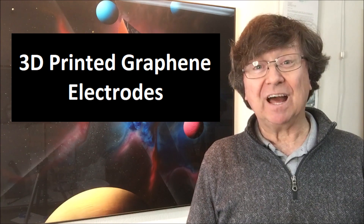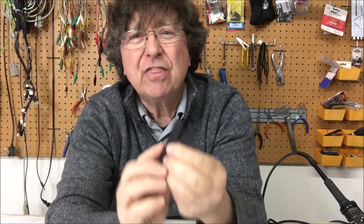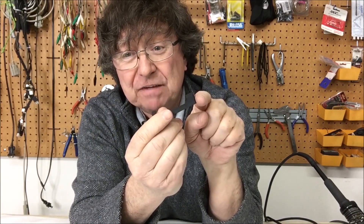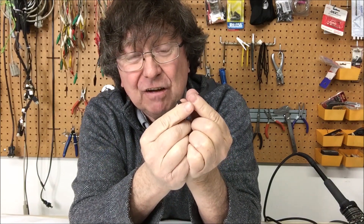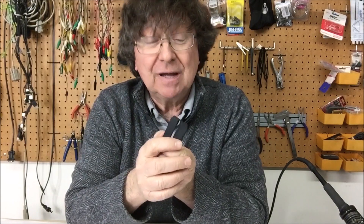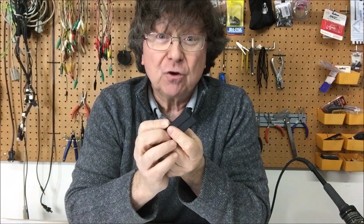Track four: 3D printed graphene electrodes. During a firing, the electrodes in the MHD unit get fouled up with soot from the rocket engine exhaust. To see if we can cure that, we're going to try ablative electrodes. These are 3D printed graphene electrodes made from an electrically conductive mix of graphene and PLA. The rocket exhaust melts the plastic-embedded graphene and then blows it away, exposing fresh graphene. The idea is to continuously feed in fresh electrode while the engine is running. The first couple of firings won't have a feeder system — just the graphene electrodes in place of the copper ones. After we see if they work at all, then we'll build a unit with an electrode feeder system built in.